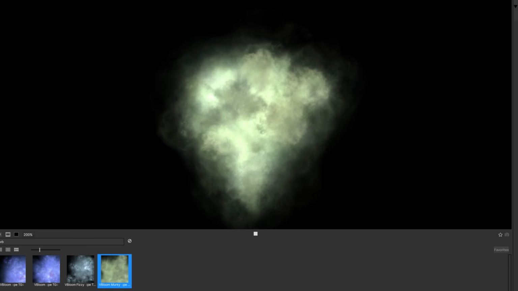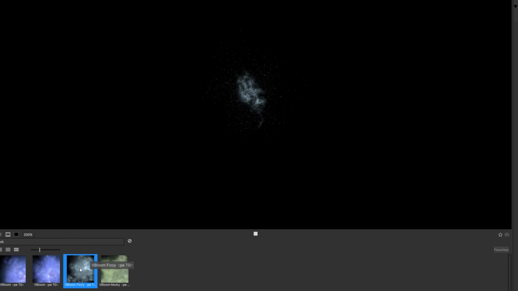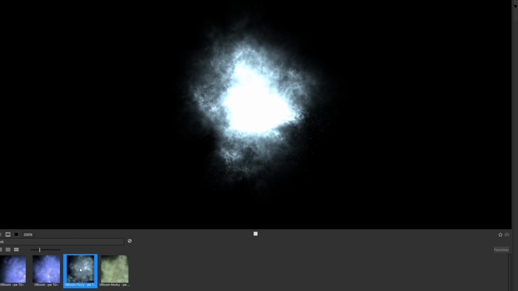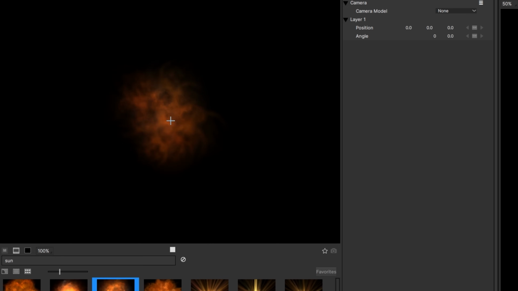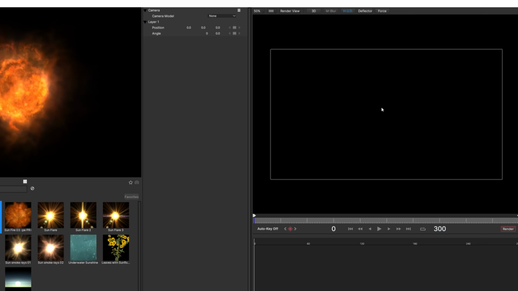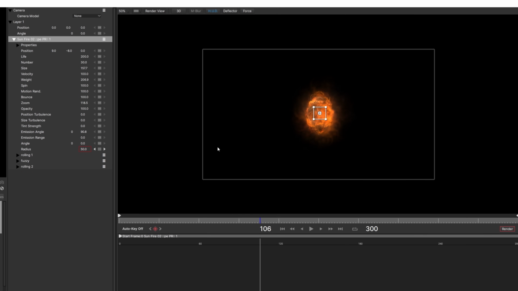There are a few emitter presets which we thought could work well for this kind of magical nebula mass, and we played around with a few until we decided on using the Sunfire 02 emitter for the main body of the effect. Click anywhere in the comp window to add the emitter to the project. All of these settings are just going to be to our liking, and it's really all about tweaking until you get a result that you're happy with. So feel free to opt for different values than we're showing right here.